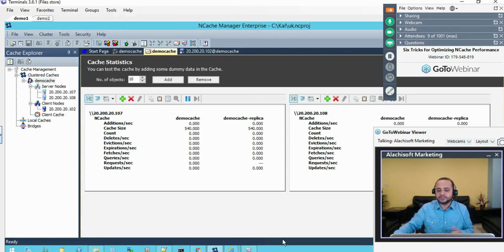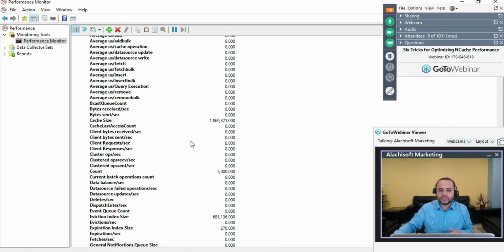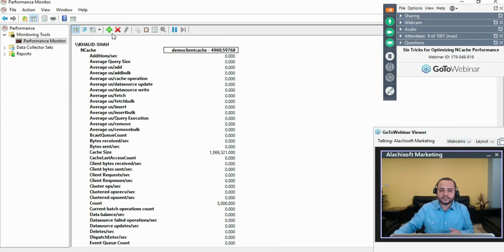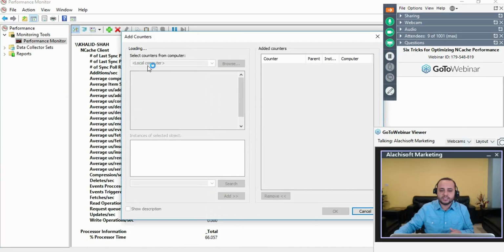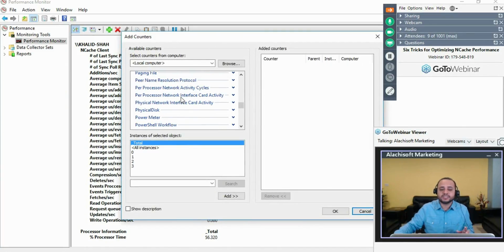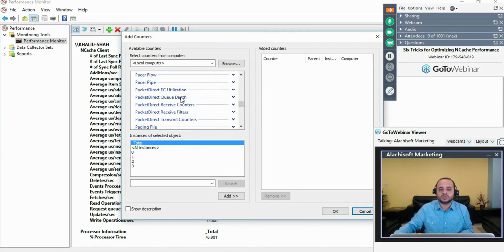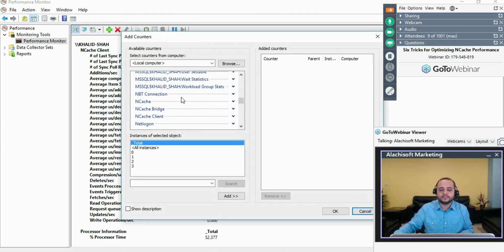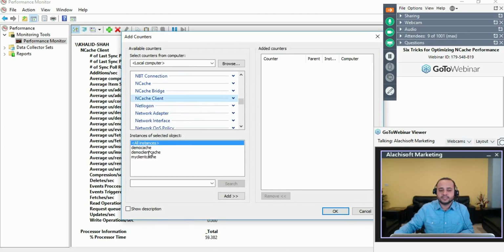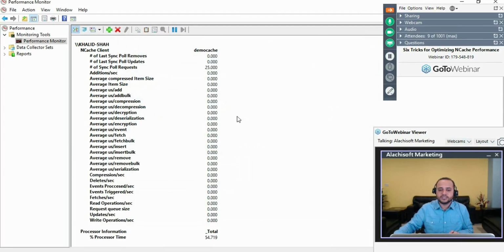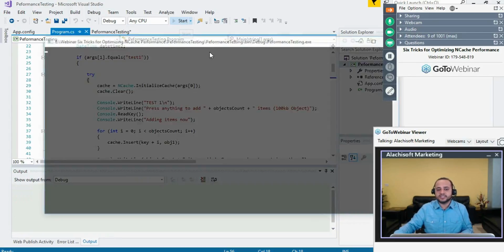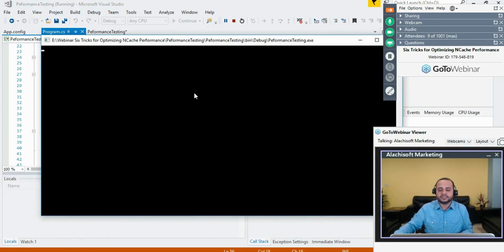So my cache is empty, and I would also highlight one important detail here, since I would like to show you the compression and decompression counters as well. So if I come here in the client, I have the demo cache, and there's no client cache or any other feature here. I'm just running the same application test with client cache turned off, but compression turned on.